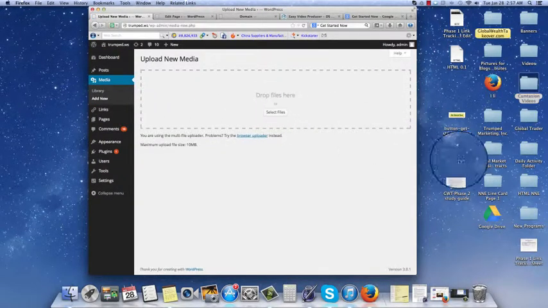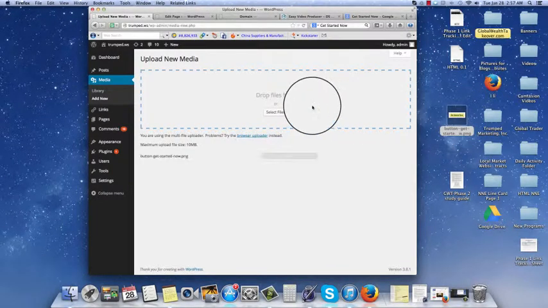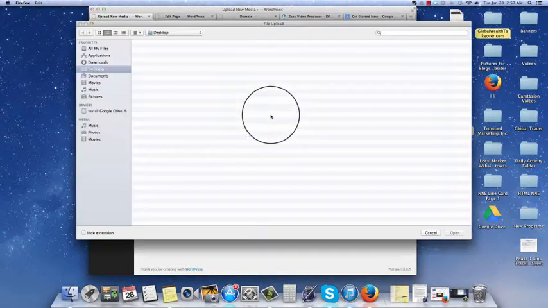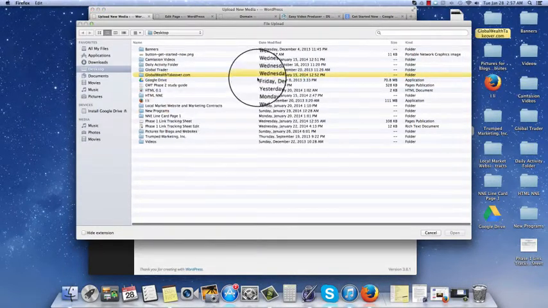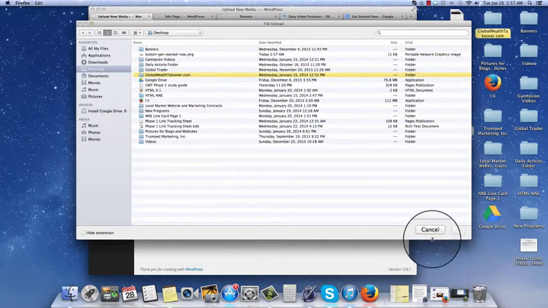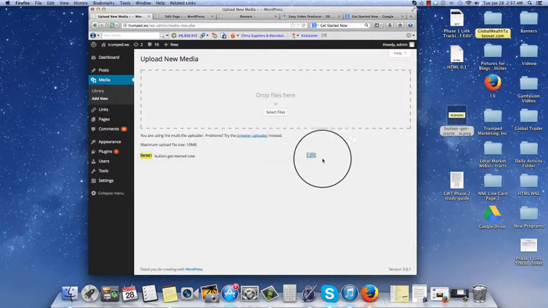We can drop files here, so mine is sitting here and I can drag it and drop it. I can simply take that over and put it in there just like that. If you did the save as, you'll select your files and then search on your computer for the file that you just saved. But for me, I'm going to make it the easy way, and there it is. So we're going to go ahead and edit this image.